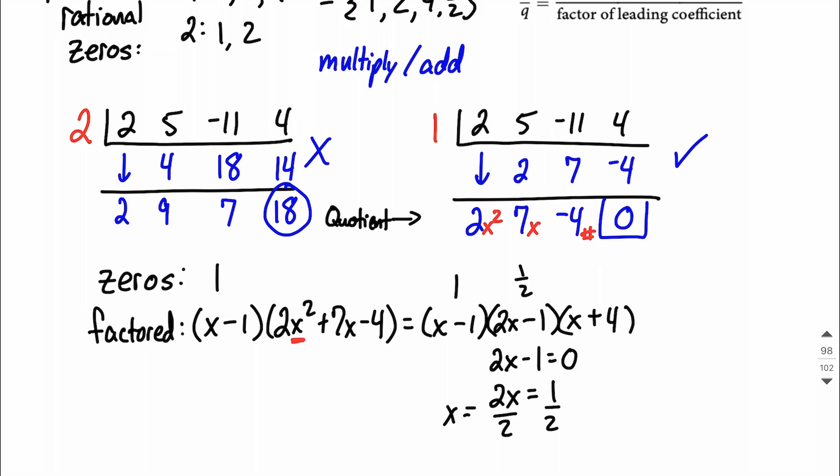And hopefully you'll see that if you replace the x with a 1 half in that factor, it would make that factor equal 0. All right, finally, what plus 4 makes 0? Well, negative 4. So all of our zeros or roots or x-intercepts for this third degree polynomial are going to be positive 1, positive 1 half, and negative 4. And we went ahead and factored it completely.